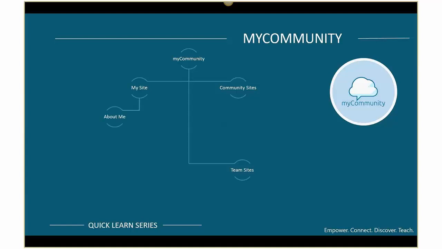Talking about your My Site first here, there are a few things that you have access to, and you can start sharing information about yourself. First, your About Me page. You can update information about yourself and share a photo. You can create an optional blog. You also have access to a news feed. This is a lot like Twitter or Facebook, where you have a rolling feed of information from users that you follow or places that you follow. So you'll get updates there. This is also where your OneDrive for Business is located, and also where you can get access to Office 365.